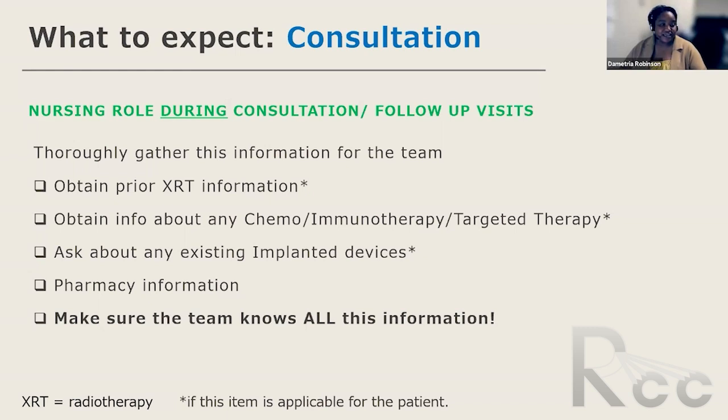Implanted devices are very important, because we don't want to knock out any important device that they may have, like a pacemaker, or a continuous glucose monitor. Those things are expensive, so you want to be able to manage that with their endocrinologist. They're going to do 6 weeks of treatment. We don't want to put that on and it won't provide them with the right reading. Neural stimulators, do those things need to be recalibrated after radiation treatment? Pain pumps, will we cause damage that will knock this device out? So that's the reason why it's very important for you to know.